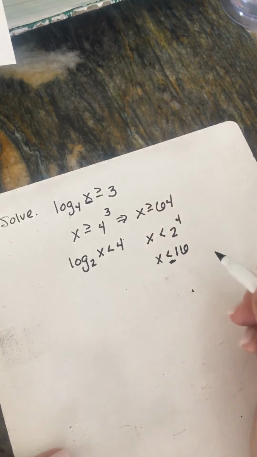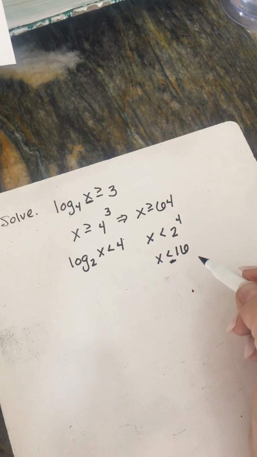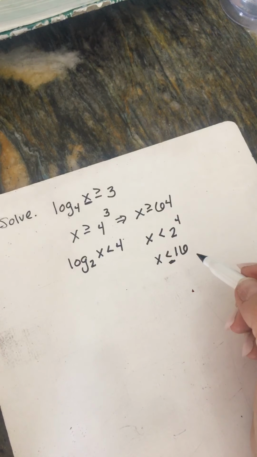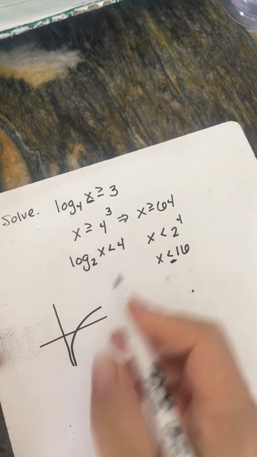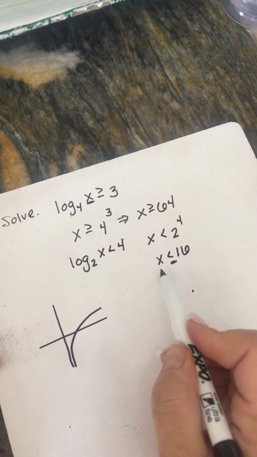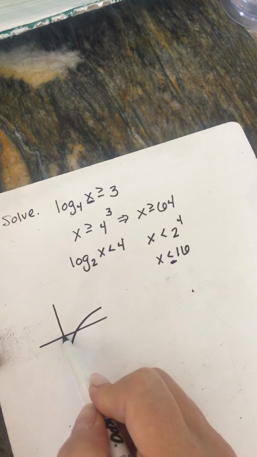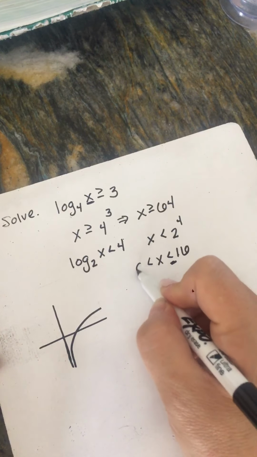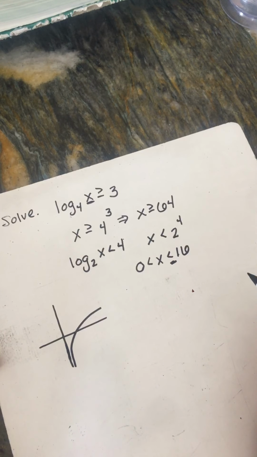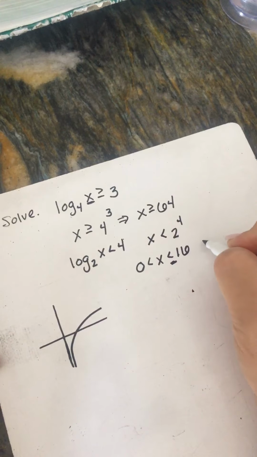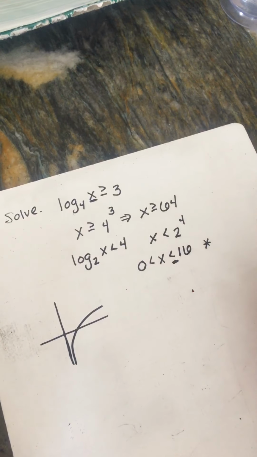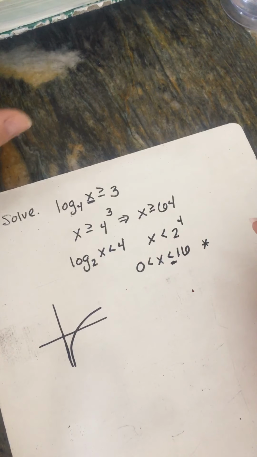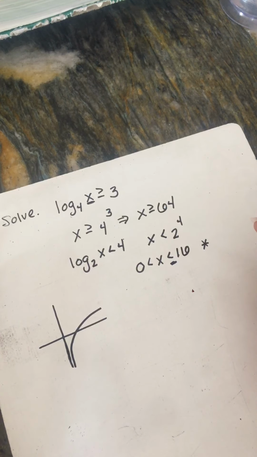Now, when you get into these less thans, you need to be really careful, because the graph of a log function does this. Your x values never go past the y-axis. So we actually need to put in a 0 there, only for the less than. So I'm going to put a little star here. Only for less thans do you need to worry about that. Greater thans, you're just going on forever in a positive direction towards infinity. It's okay. But you've got to be careful with the less thans.